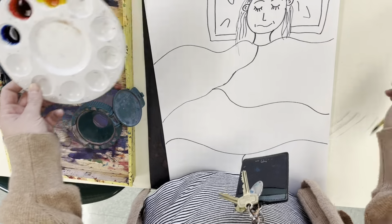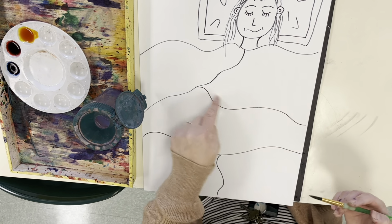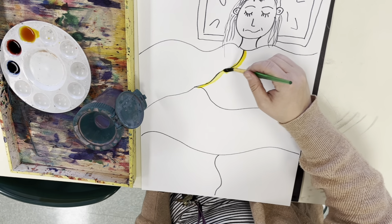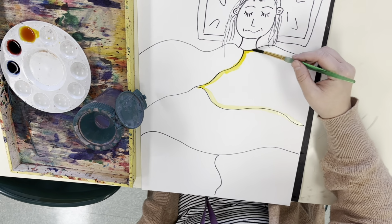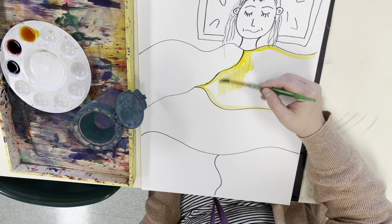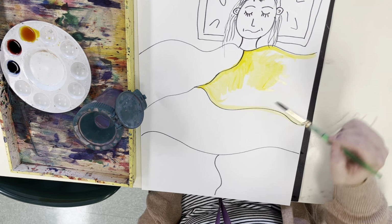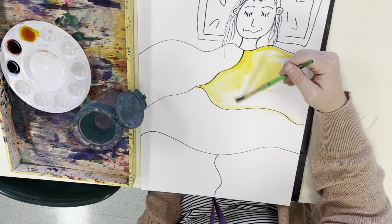So I'm going to get going. I'm going to get some water on my brush and I'm going to do one section at a time. So I might do this section first. I'm going to pick one of those primary colors, and using Ballerina Toes I'm going to outline one section, just one. After I've outlined everything, I'm then going to go in and paint inside of that piece. Now, if I want that paint to spread out a little more and a little faster or look a little lighter, I get water on my brush and I spread it with some water as well before it dries.